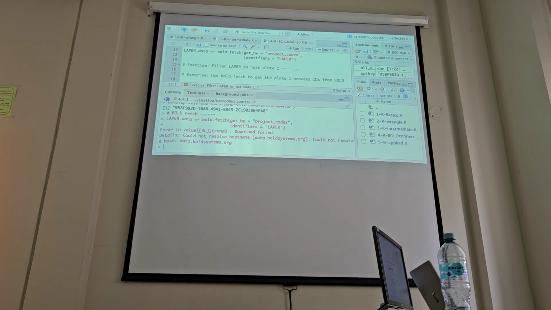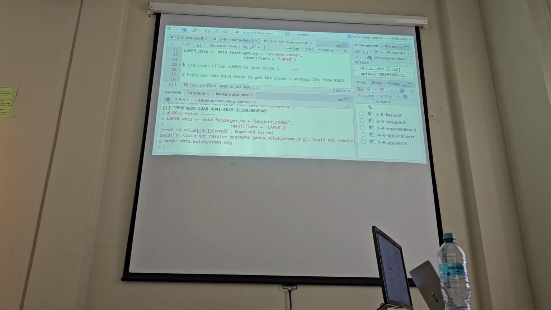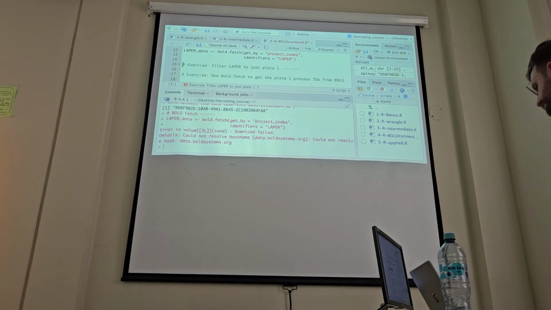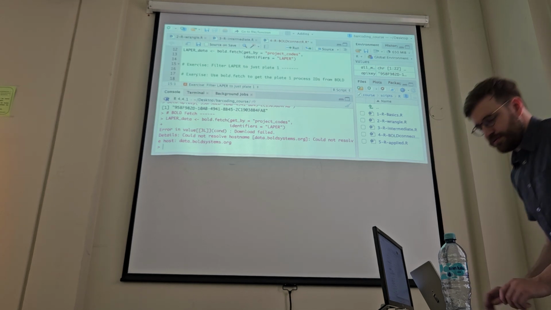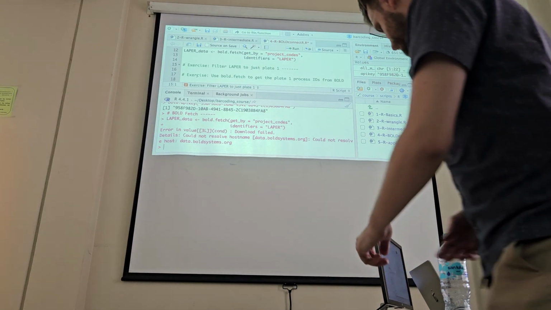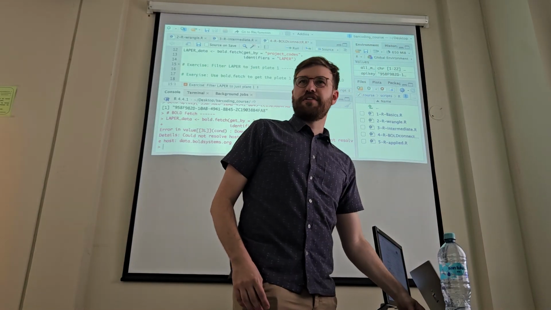I forgot. Yeah, okay. Let me switch. But you're going to need R. I got it. It did install. Just going to switch the display. Forgot I didn't have internet on my laptop.